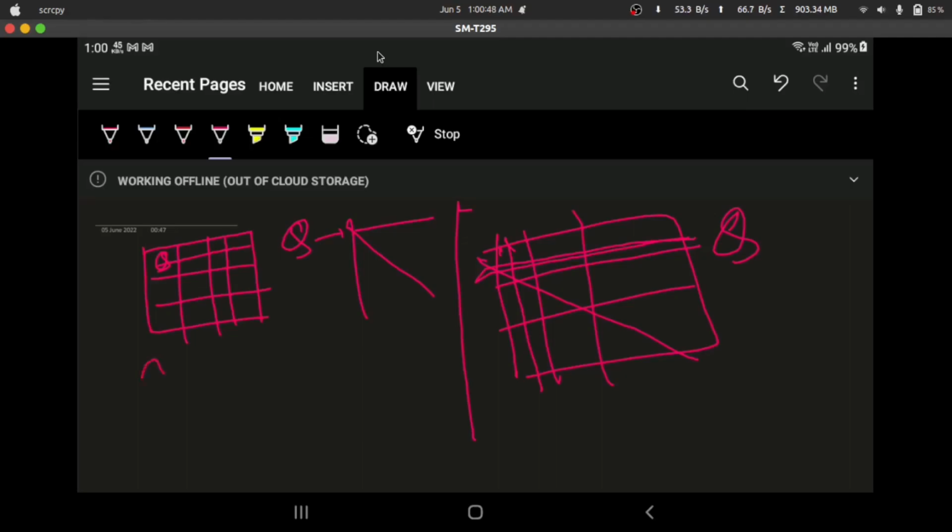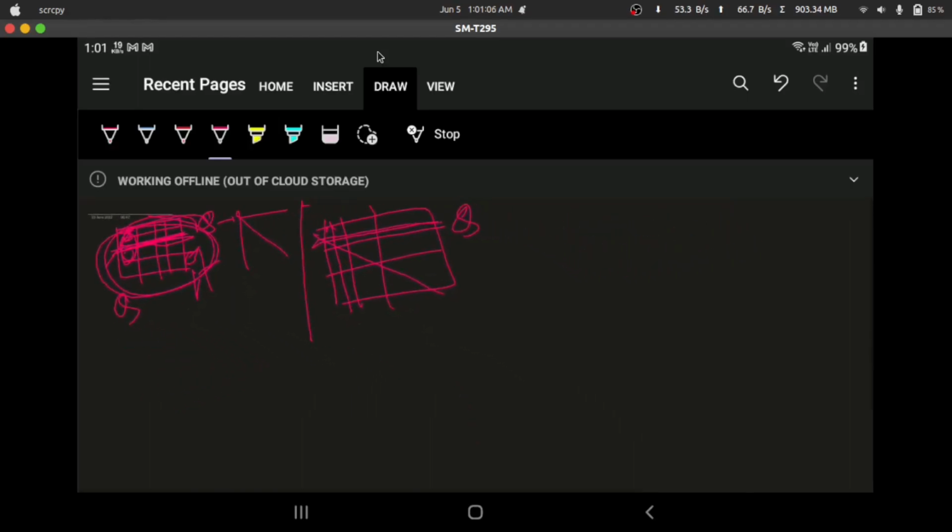Suppose the first queen has been placed, and the second time the diagonal has changed, so it will be removed, and then it will change, until the whole matrix iteration has been completed. So the logic is that column-wise the queen has not been present, row-wise the queen has not been present, and diagonal-wise the queen has not been present. So let's implement that.